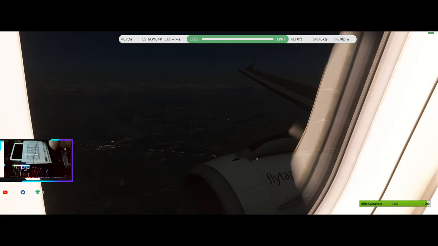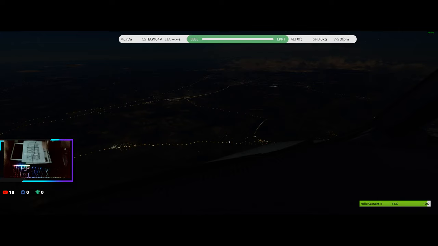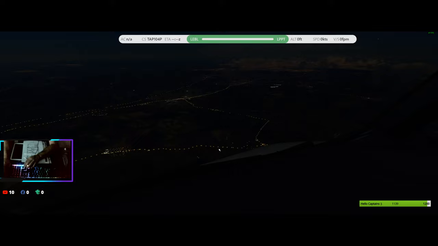We get scenery for Skopje for sure. Right now we don't have scenery for flight simulator of Skopje itself. And imagine to fly for 3 hours, I don't know how much it is, 3 hours flight and stream. Yeah, why not?